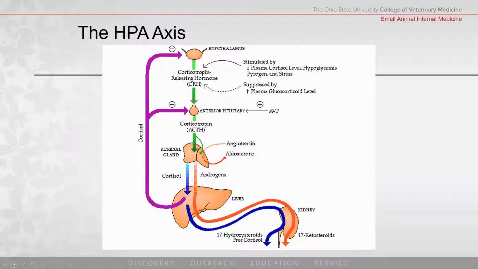But as every good endocrine system has, it also has a negative feedback loop so that we aren't constantly stressed all the time, like FIC cats, because of course I had to bring a lower urinary tract problem into the discussion. You can roll your eyes or giggle, whichever you're feeling. But the cortisol actually has negative feedback impacts on both the anterior pituitary and the hypothalamus. It also has a local negative feedback onto the adrenal gland and tells the adrenal gland to turn off the cortisol. It tells the anterior pituitary to turn off the ACTH and tells the hypothalamus to turn off the CRH, so that we aren't walking around like big balls of stress and cortisol hormones all the time.